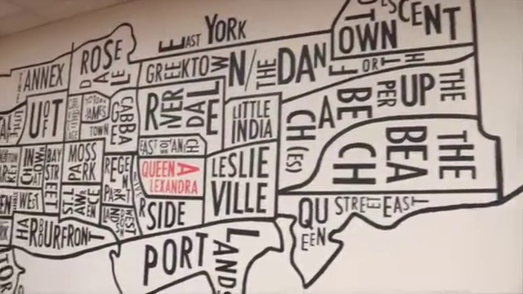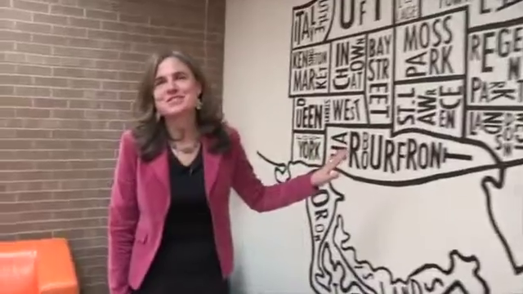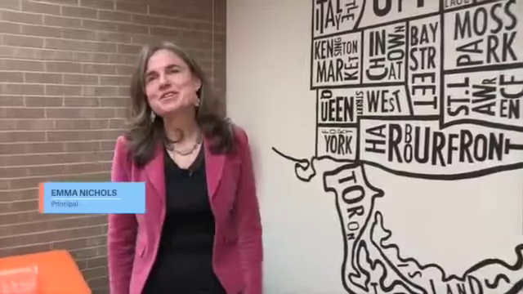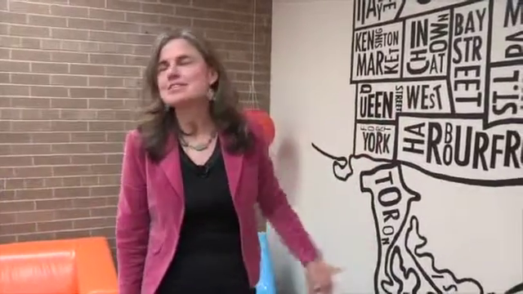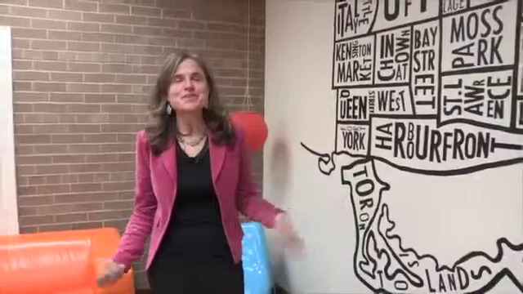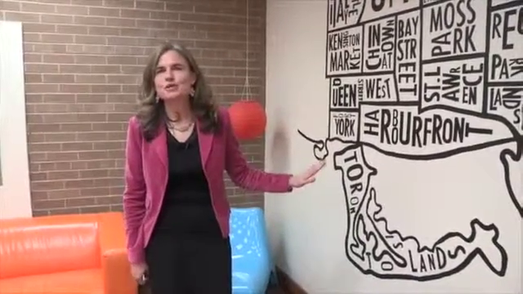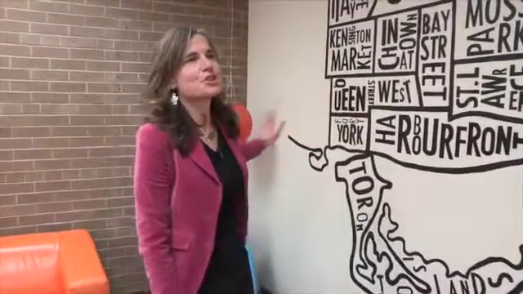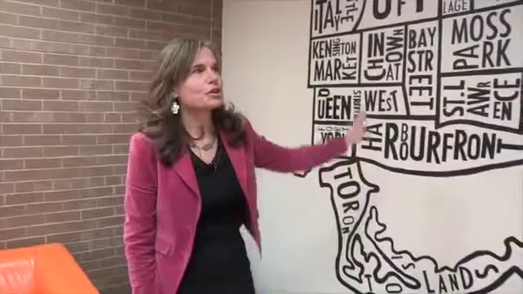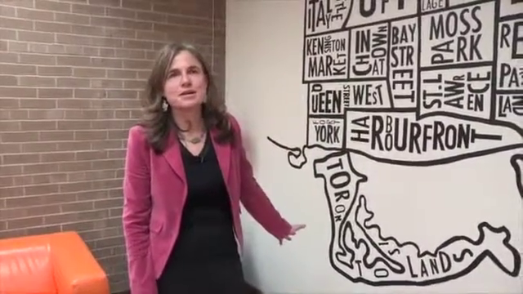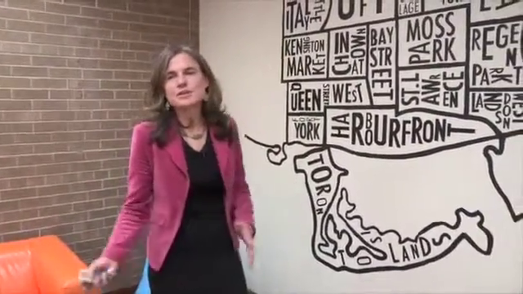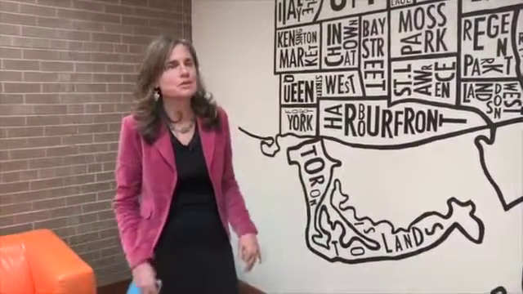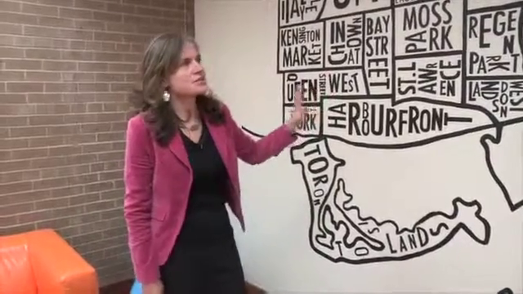Any tour of Queen A has to start right by this mural, because this mural is the story of Queen A in one shot. When I got to the school, this entire wall here, we're standing in what we call the Learning Commons of our school, was a dark brown color from the 1970s, and no inspiration, just plain dark brown. And this mural all happened within the first few months because we needed to inspire the students. This is the place where they gather, it's a real meeting place for our students, and we wanted to inspire them. And this is entirely student-driven.